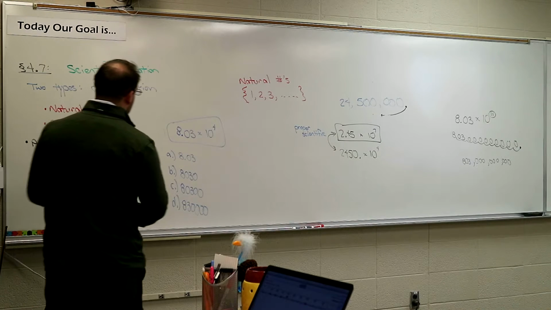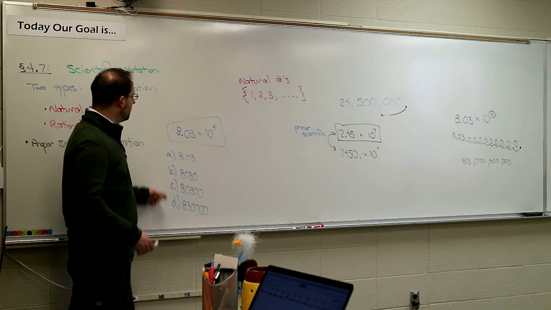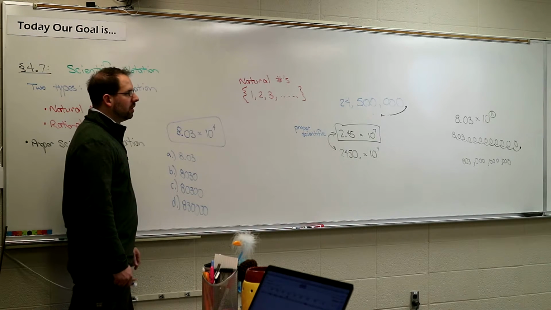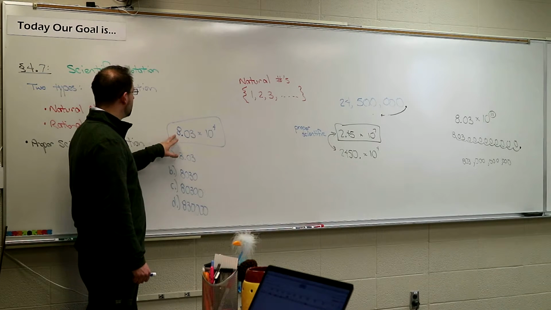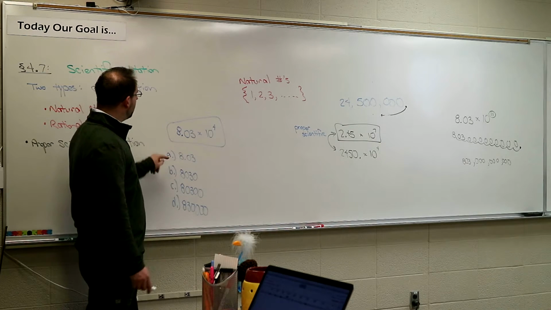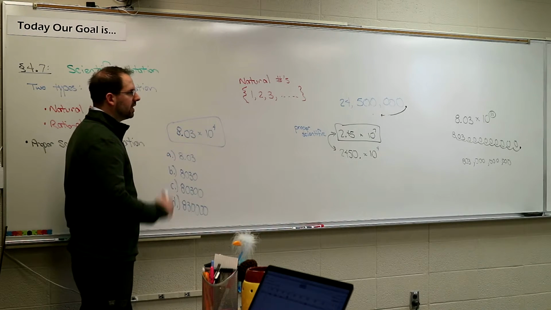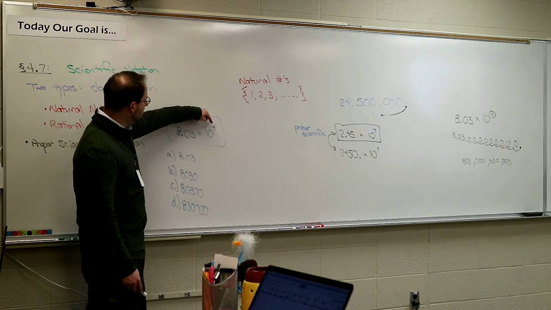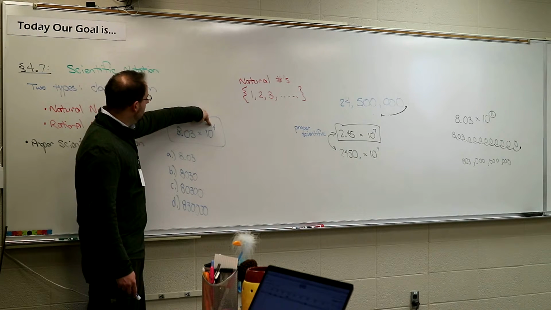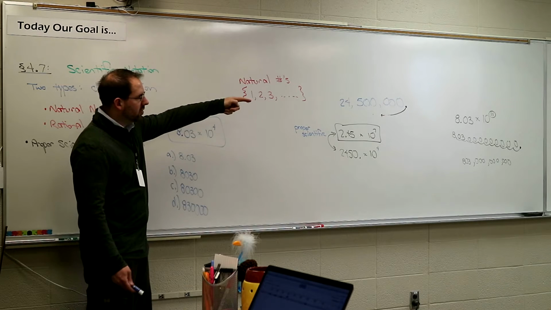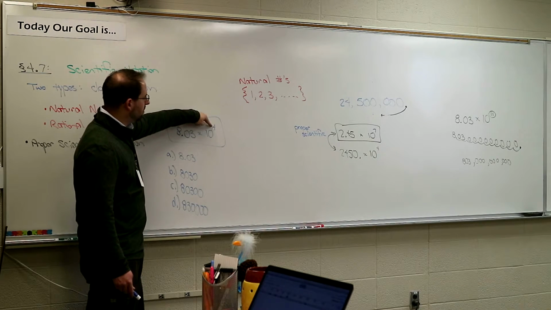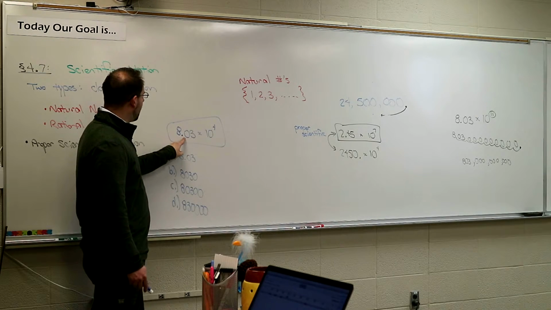All right, if these are your answers for A, B, C, and D, this is where I know I'm going to catch people. Because you're going to look at your calculator and go, okay, it's 8.03, it's letter A. That's not the answer. Because what does that times 10 to the 4th mean? It meant, like what we did over there, where you moved your decimal. How many decimal spots am I moving mine? 4.